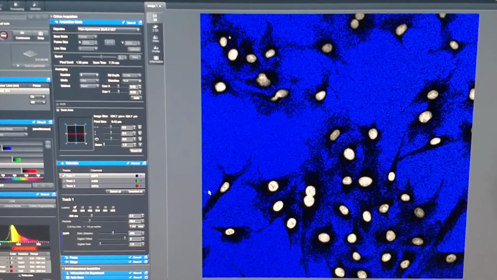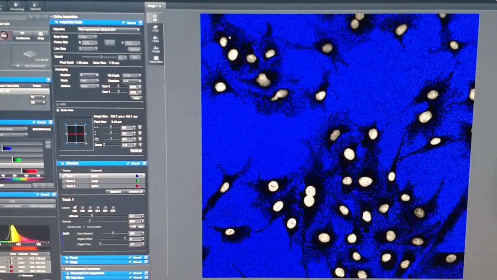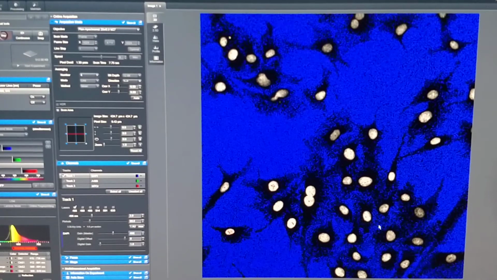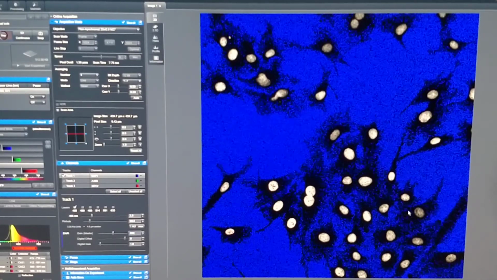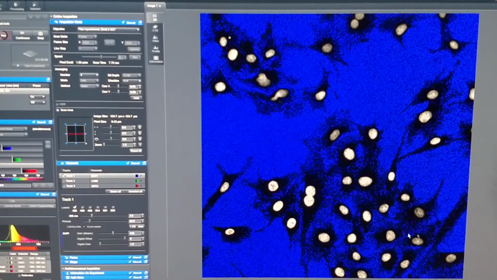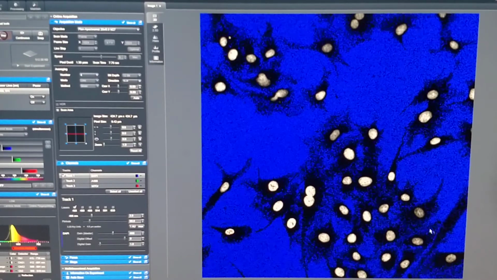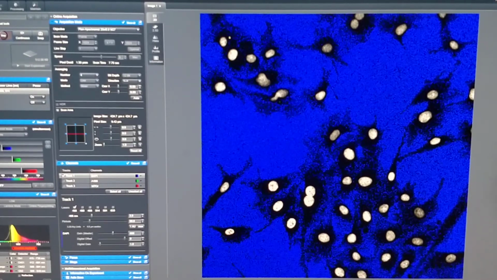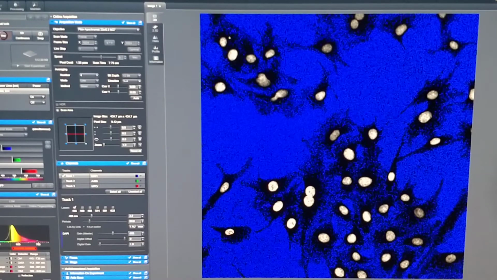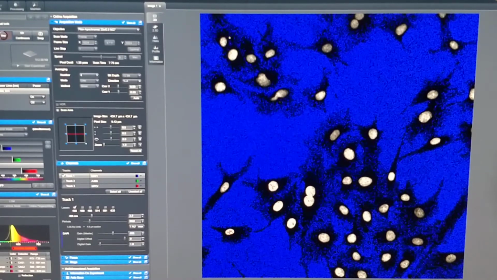So now it does depend on which cells are your cells of interest. So for example, if you see those ones that are a bit weaker, if those are your cells of interest, then you can just look away from the red pixel here.